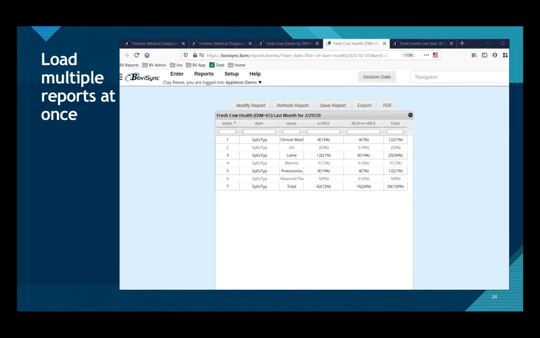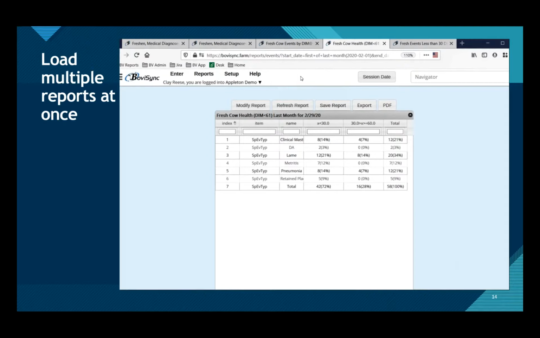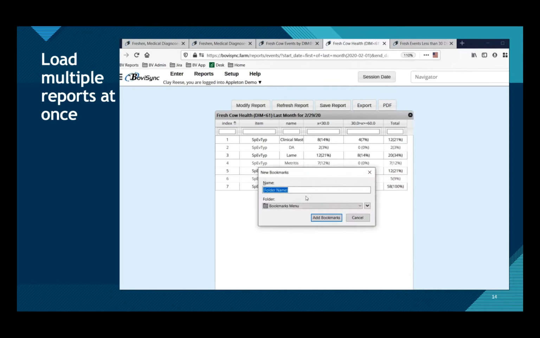So I know one of the things that's frustrating whenever users start using it, sometimes it takes a few moments to load a report. And one of the things I really like showing consultants is, once they've built their deck of slides or reports that they want to look at, this is really just a great way to get that done. Essentially, no matter what browser you're using, in this case it's Firefox, but same thing in Chrome, you can save all of the tabs into a folder. And it's just demonstrating how that works. We can save those to a bookmarks folder.